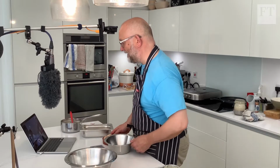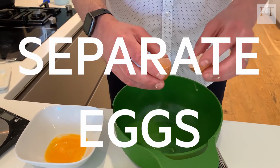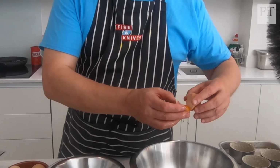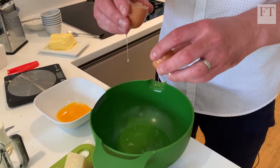Do you remember how to separate eggs? I'll give it a go. Yolks into one small bowl, whites into a larger bowl for whisking later. So the secret here is to kind of juggle them from one side of the shell to the other, I think. You can do it by pouring it into your hand as well, which is kind of cool.